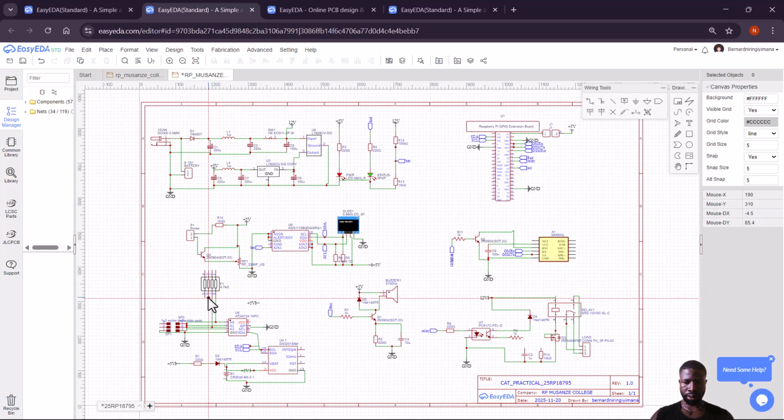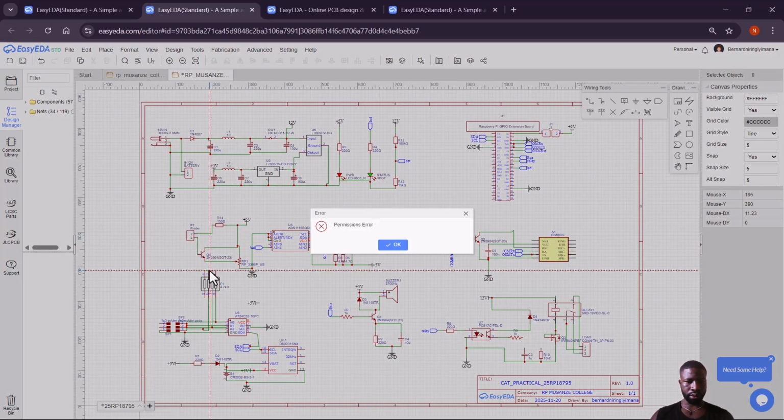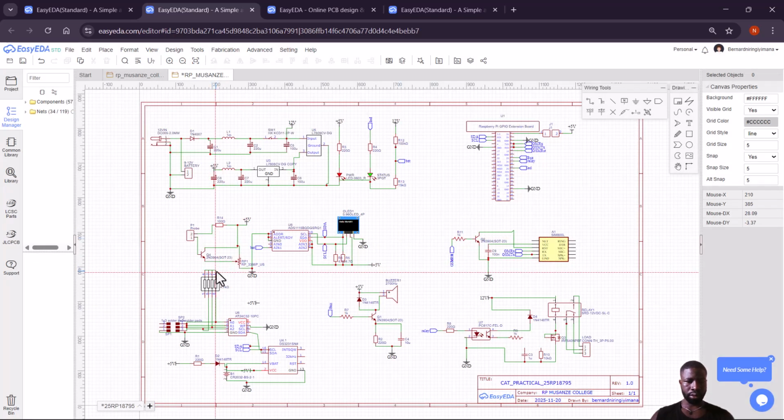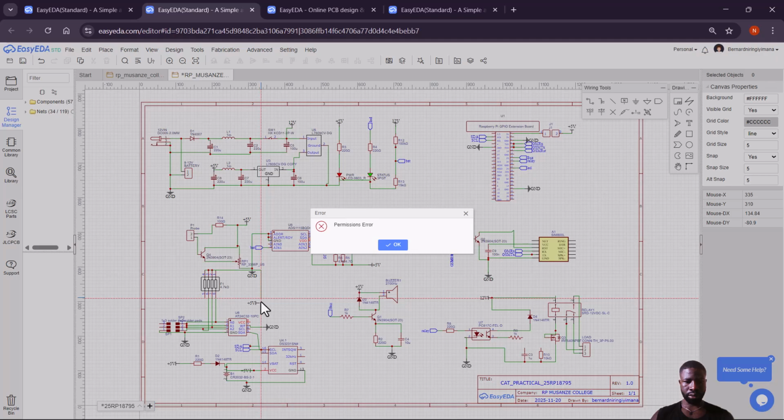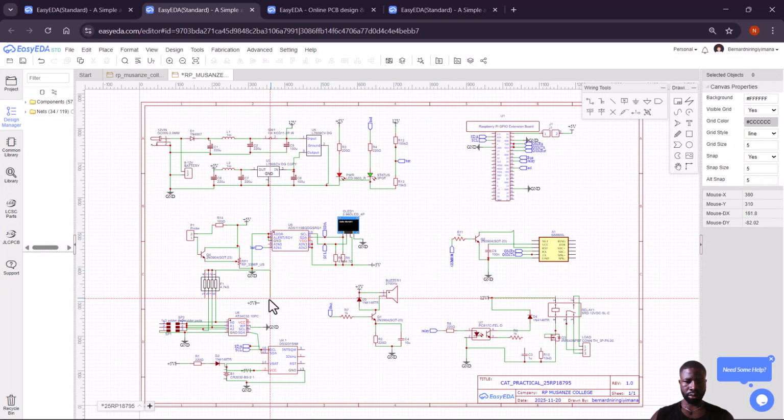Pin 6 to pin 3 to connect pin 2. Pin voltage connect to pin 8.